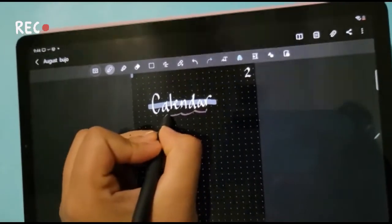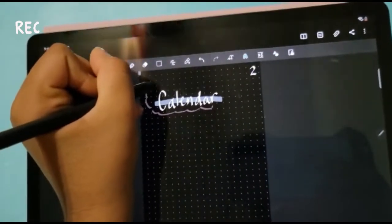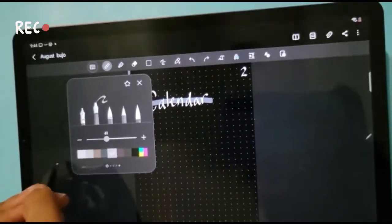So now I'm going to write with the squiggly line underneath the calendar to make it stand out. I tried aiming to make it like a bubble, but I didn't like the idea, so I just went with the squiggly line underneath it.